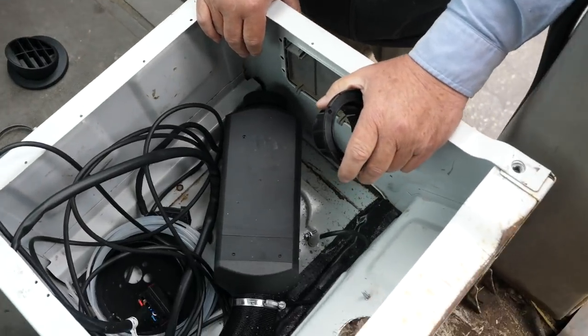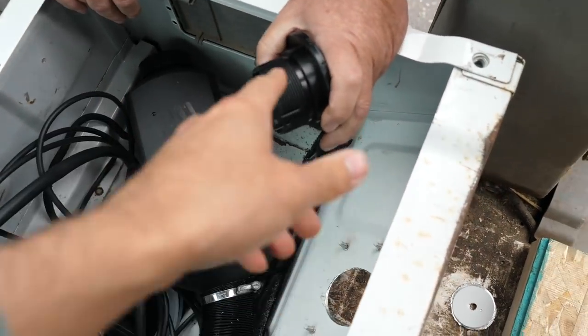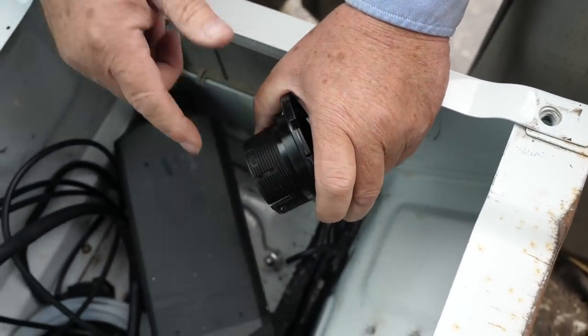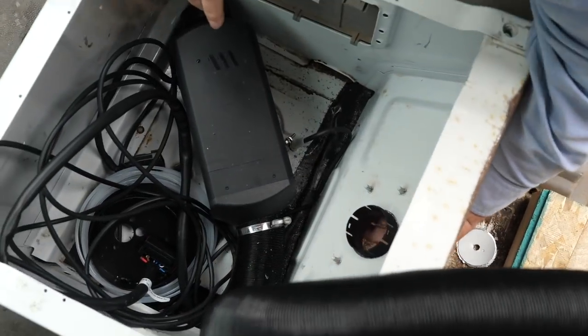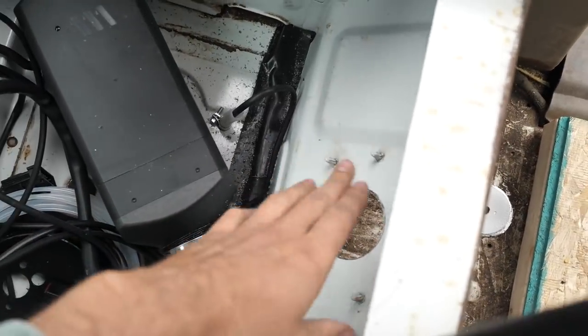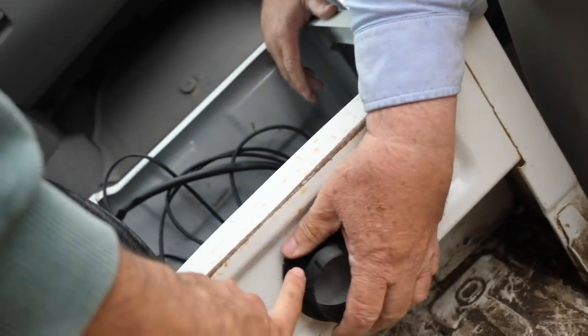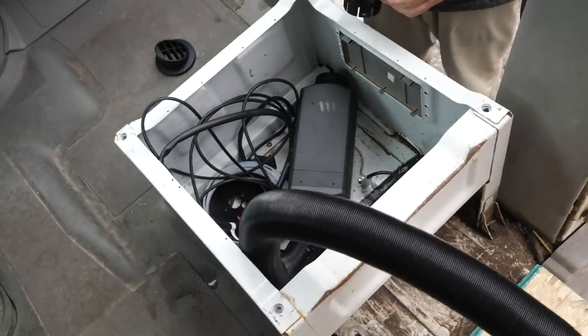The kit did come with a little inline fuse kit, but I'm just going to use the fuses they provided and hook it up to our Victron system for simplicity. Bob is working on putting the hole in here. We only had a two and three-eighths hole saw — it's a little too small — so it's going to sit slightly offset rather than smooth, but it's workable. He preferred this flat surface location; I mounted mine elsewhere but it sits a little uneven.